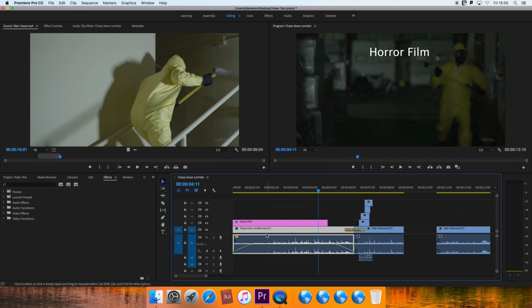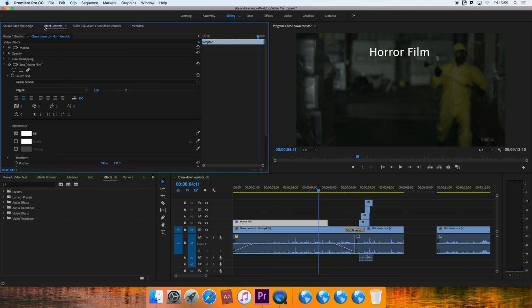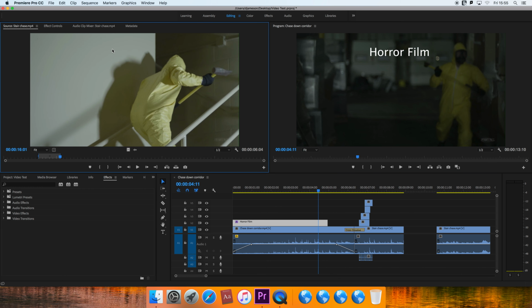What else is useful? What about getting the type to come in from the side and that? So moving stuff. Effects. Motion, is it? Yeah, that's all keyframes. So if you wanted to, let me just go through exporting, and then I'll stop the video. Then we'll go on to something else.